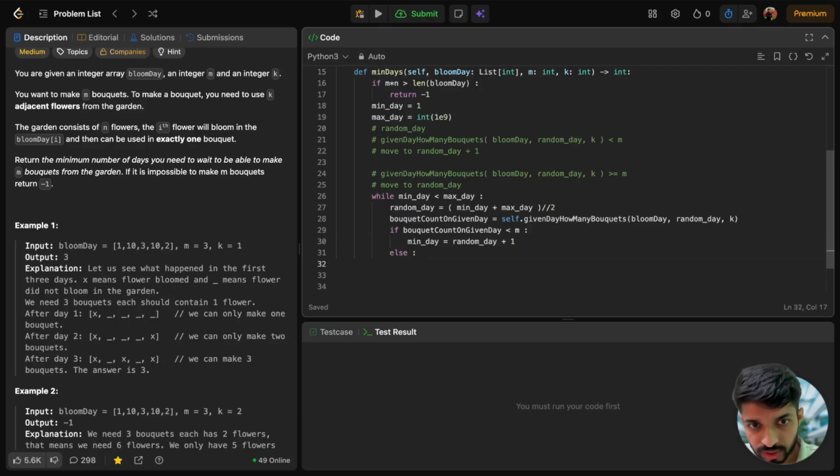Else we can move our max day to random day. Now one day these two will collide and that will give us the answer. So return min day. Okay, this will be the solution actually.